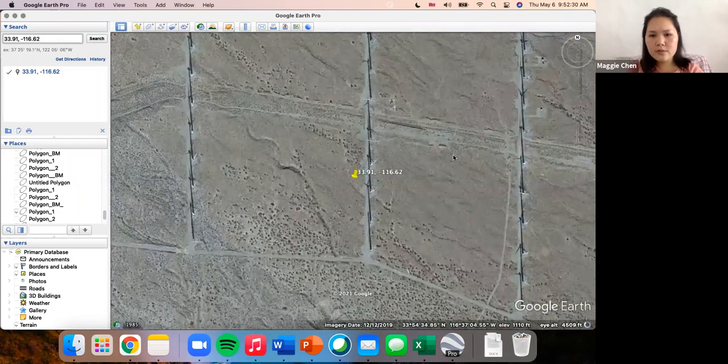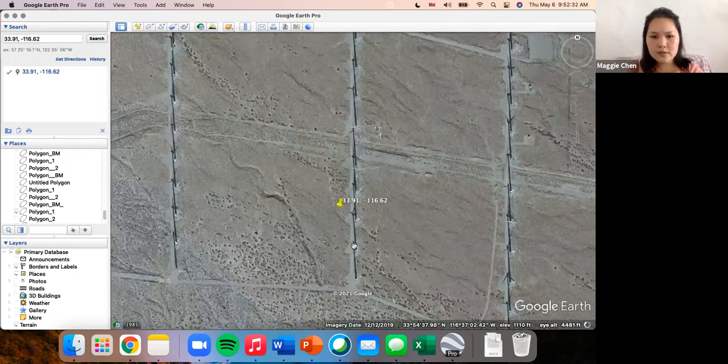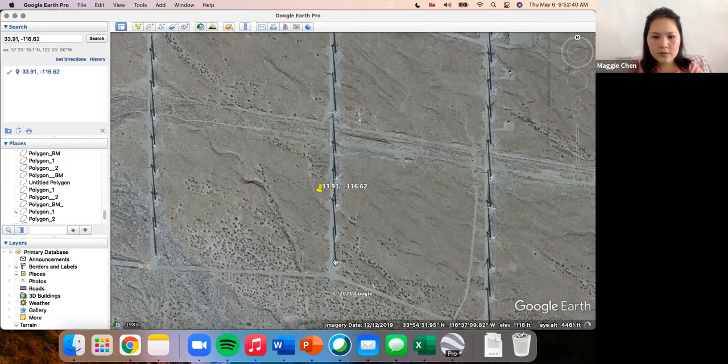So when you zoom in really close to the site, these black lines that we see are actually the shadows of the wind turbines. So the actual wind turbines are these white little dots here, because we're looking at it from an overview, like a map view.